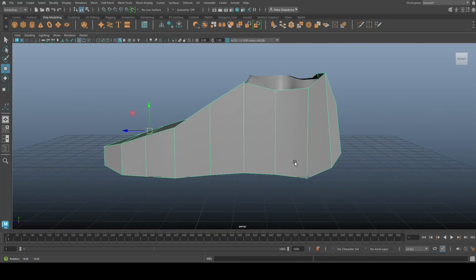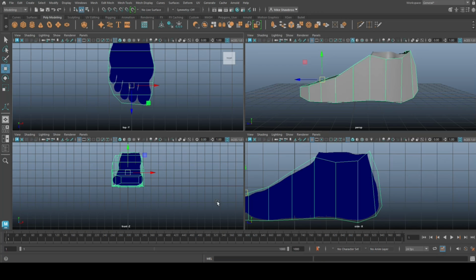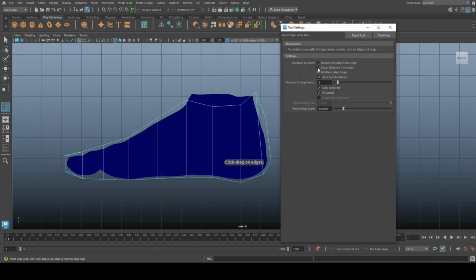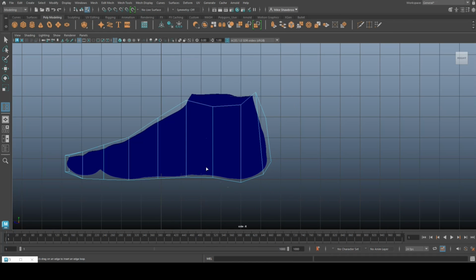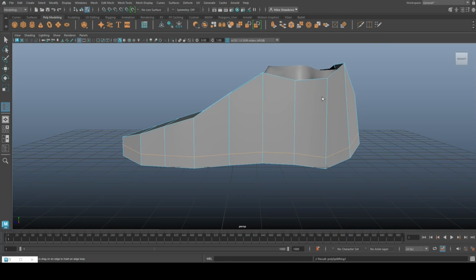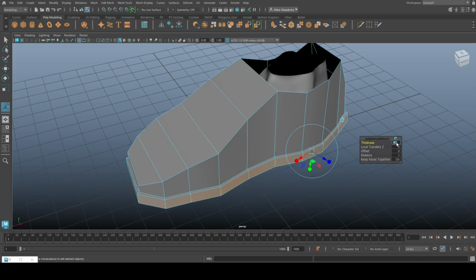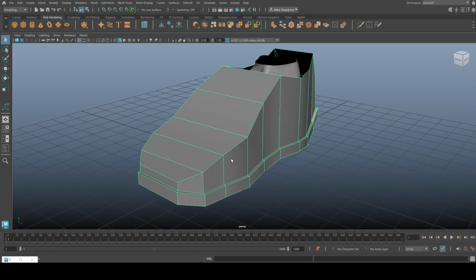And now we're going to start to add some detail, right? So first what we're going to do is jump in here. We're going to go to insert edge loop. Set it to manual. Let's put that in here. That would be about right, I would say. That's good. Q on the keyboard, we're going to go to face, click and shift, double click, Control E to extrude. Let's do 0.1, which should be fine. All right. Quick preview smooth, hit 3.